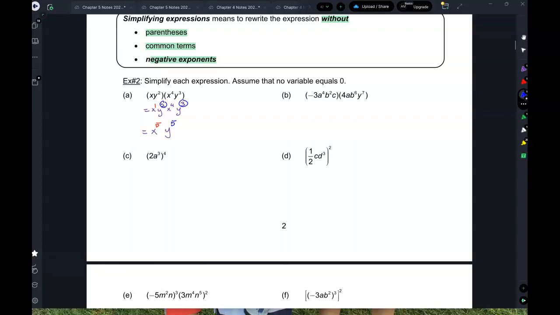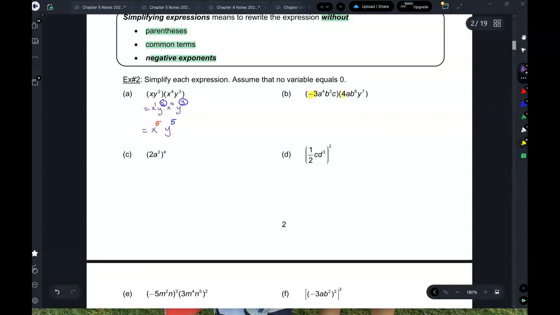Okay, here, same situation. Now look, instead of rewriting it without the parentheses, I'm going to skip that step so we don't have as much writing, and we're just going to go through. First of all, now I also have some coefficients. So let's take care of the coefficients first. -3 times 4, that will be -12. Because all of these are being multiplied to each other. One thing times another thing.